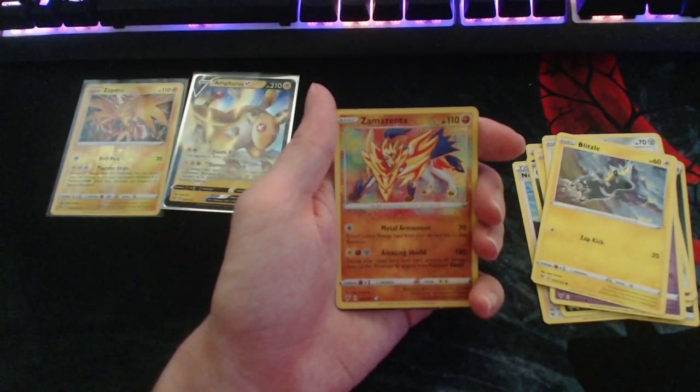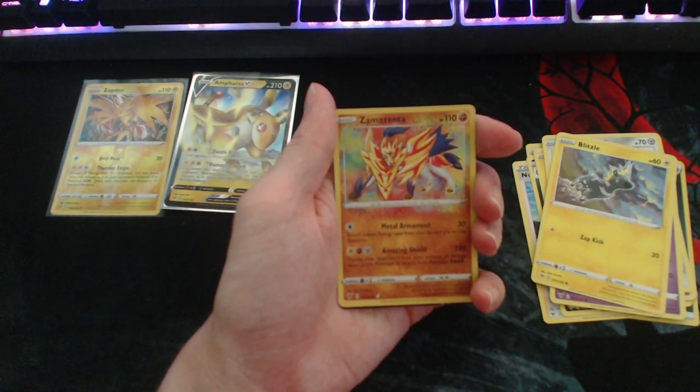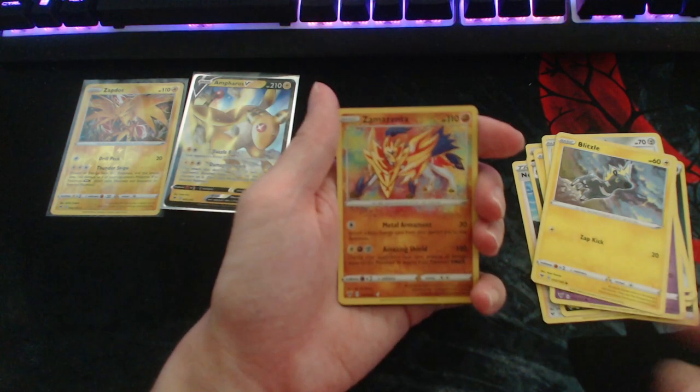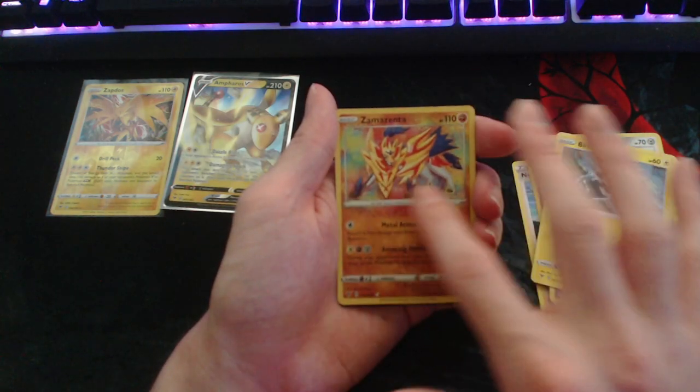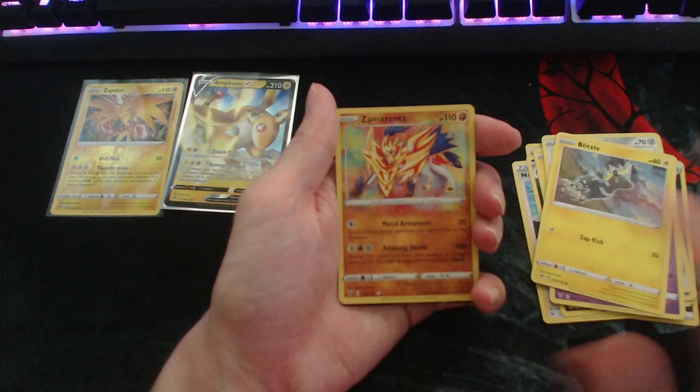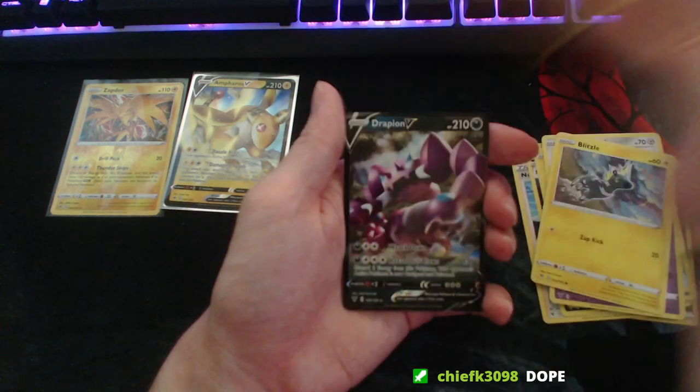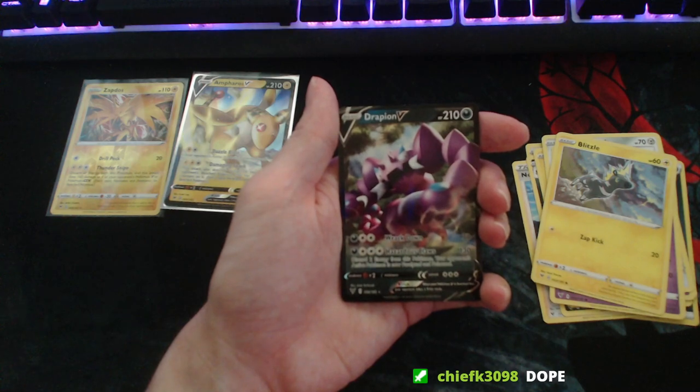And we have a double hit. Oh my god, chat, we have a double hit. This is a Zamazenta Amazing Rare. You can't tell with this camera, but it has a 3D background back here. And it's Zamazenta. I do not have this card. That's huge. And for our other hit, we have a Drapion V Full Art?